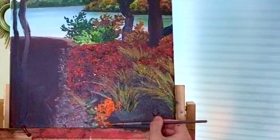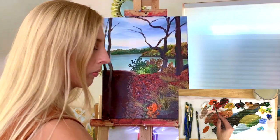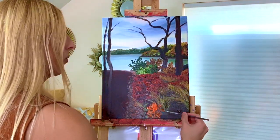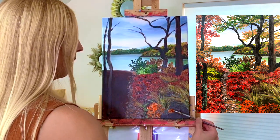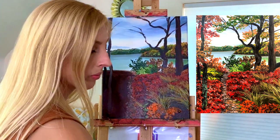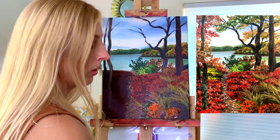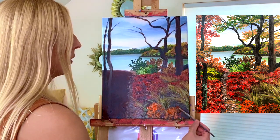I'm just really thickly applying this orange so that it doesn't blend with the color behind it — it just goes right on top. These are little orange flowers and they're more concentrated at the tops, and then they're less concentrated at the base. So separate your little flowers — put your dots farther apart at the base of where these flowers go.